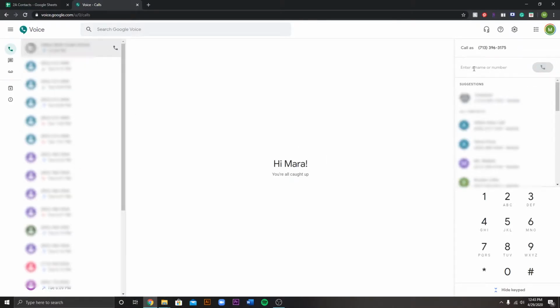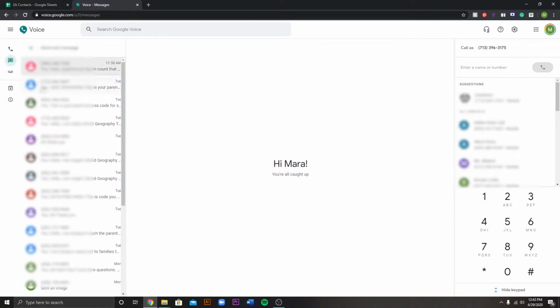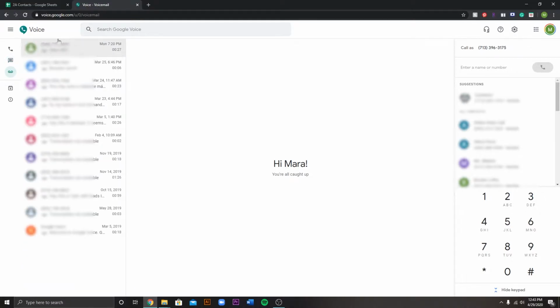So first you just pull up your Google Voice. This is what it looks like. I'm already all set up. So this is the number that is my Google Voice number, so I know I'm calling under this number, not under my personal phone number. It's pulling contacts from my phone, and then over here is the contacts that I have made recently. It also allows me to text, so I can have text messages going with parents and families, and then it also creates a voicemail, so I have my own voicemail separate from my personal one. So really good tool.